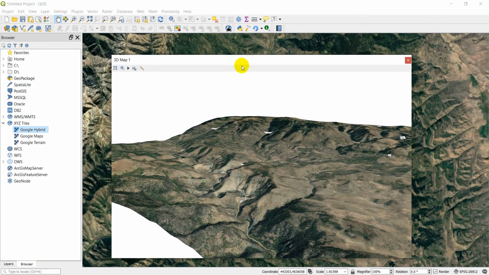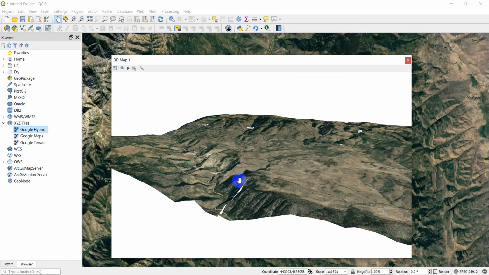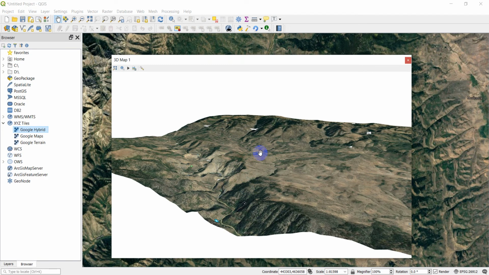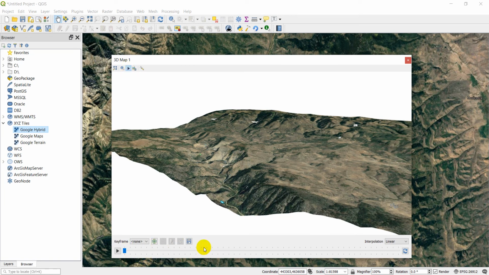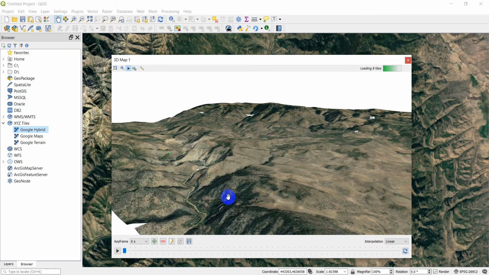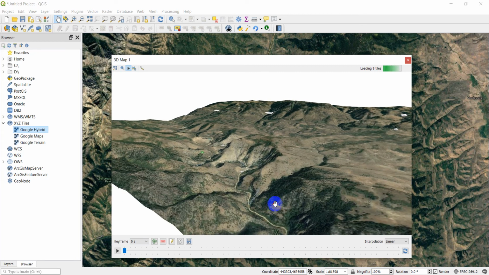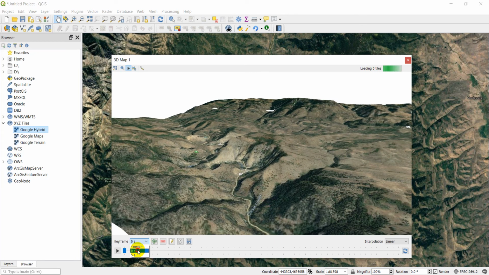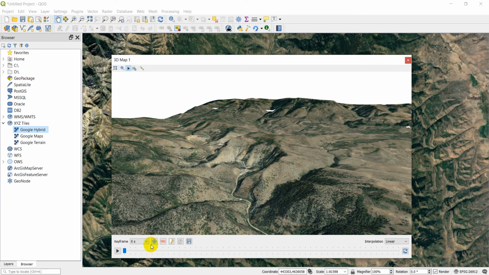Now the next thing I want to do is create an animation of some kind. So this is going to be a really simple animation. It's not going to be like the Grand Canyon one I showed you before. It takes a little time to do. I'm just going to show you the basics of this so that you can do it yourself. Okay, so if you click the play button here, it gives you this animations toolbar down here. And so this is the keyframe I'm on. I have one at 0 seconds. And to set that, I'm just going to kind of zoom in something like this. Select 0 seconds. Good to go.